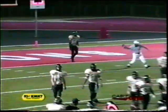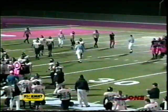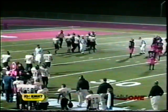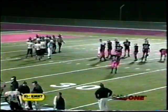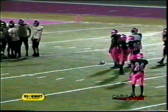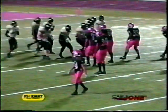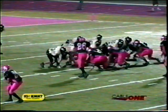7:13 to go in the game, and it's just simple, folks. Denison has a 15-point lead, but it's a precarious one. They've got to string together a few first downs. Yeah, because Greenville's going to start throwing the football a lot in the latter part of this football game, and as you can tell on that last drive, they can do it pretty well. First things first, you'd like to see about a 5-minute drive or a 6 or 7-minute drive even to go about 80 yards. 80 yards if you're a Yellow Jacket fan.